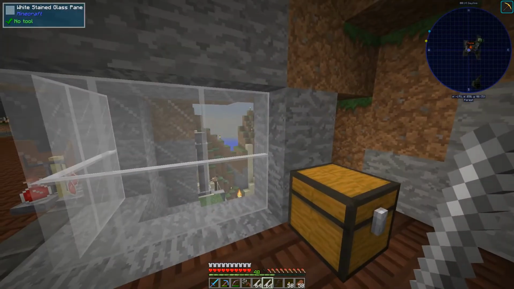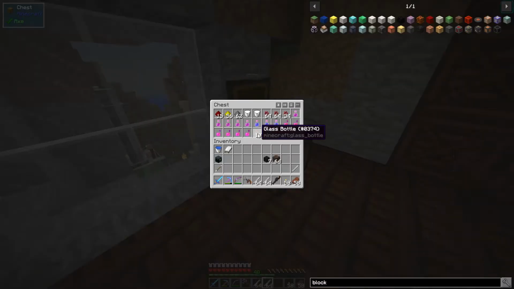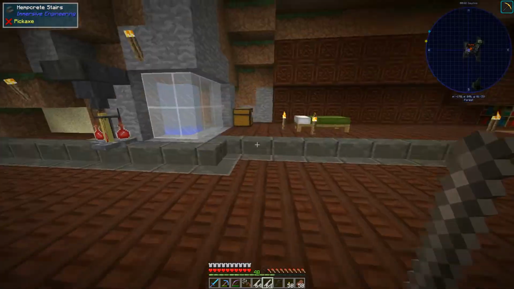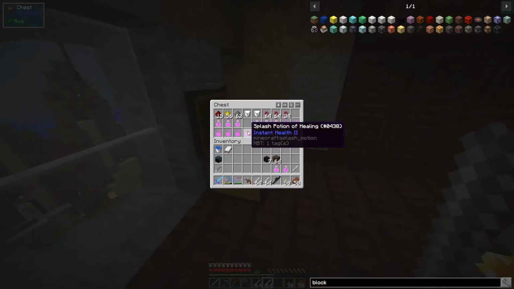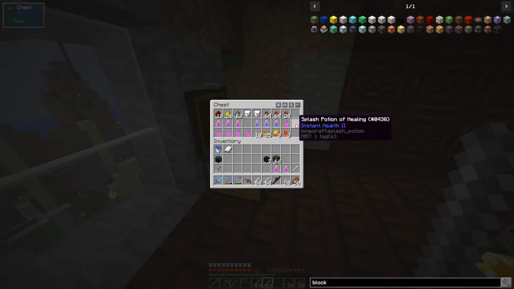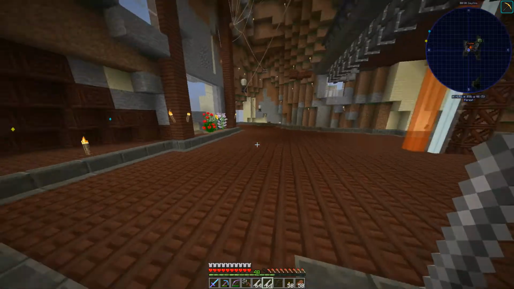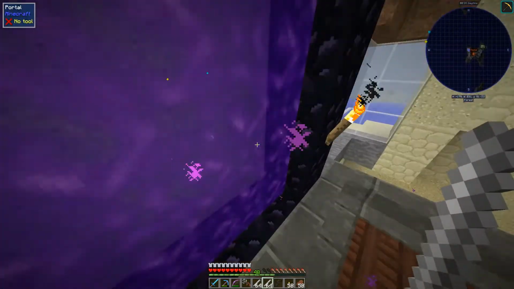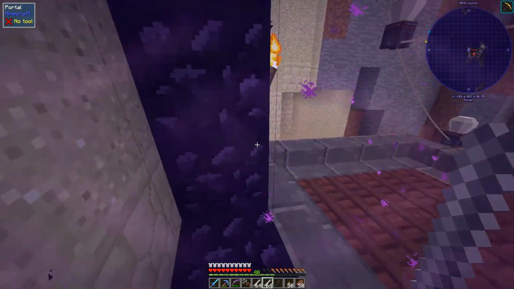Didn't really need to get rid of the daylight or get rid of nighttime, but let's grab some potions of strength just in case. And you know what? How about that's water breathing. Don't really need that, but let's grab some potions of healing just in case we have a major mishap. Let's go into the nether.